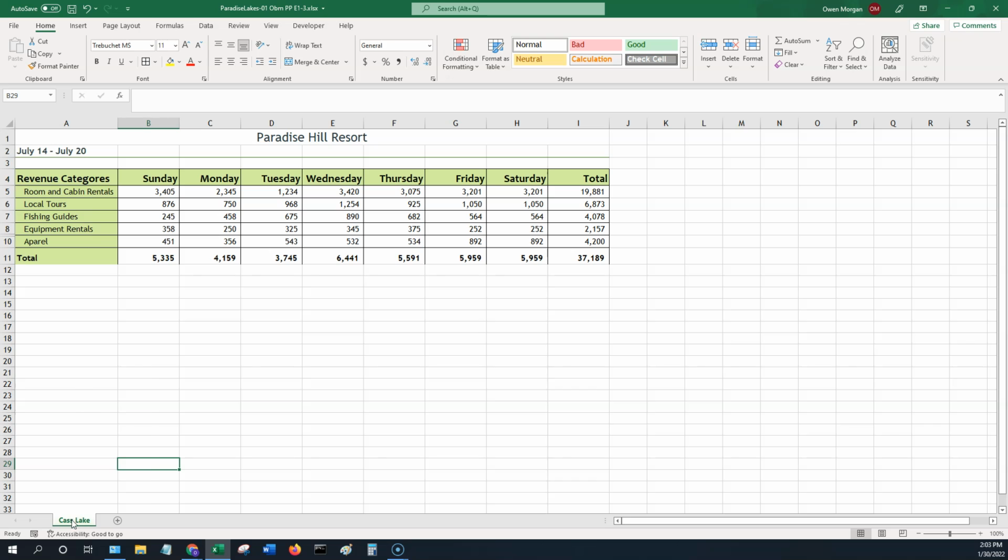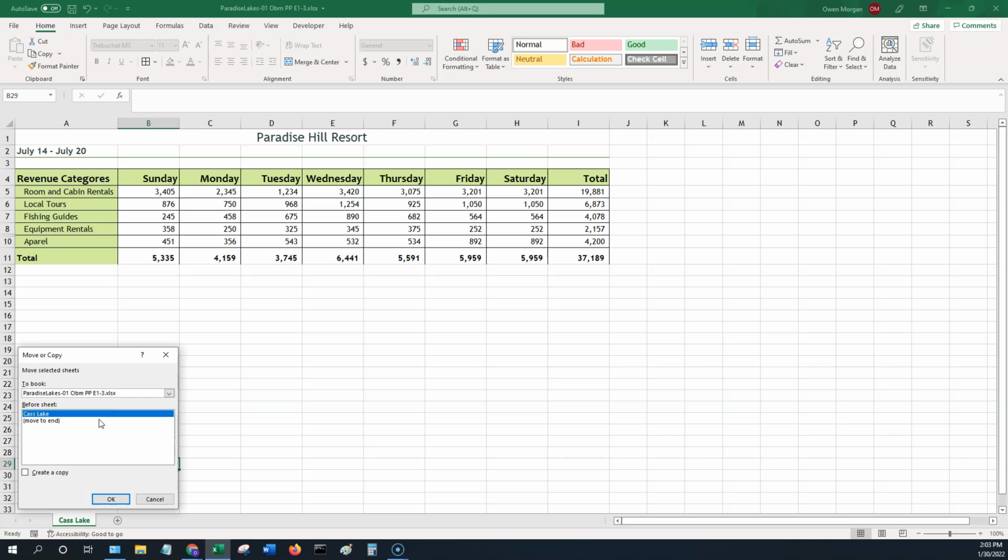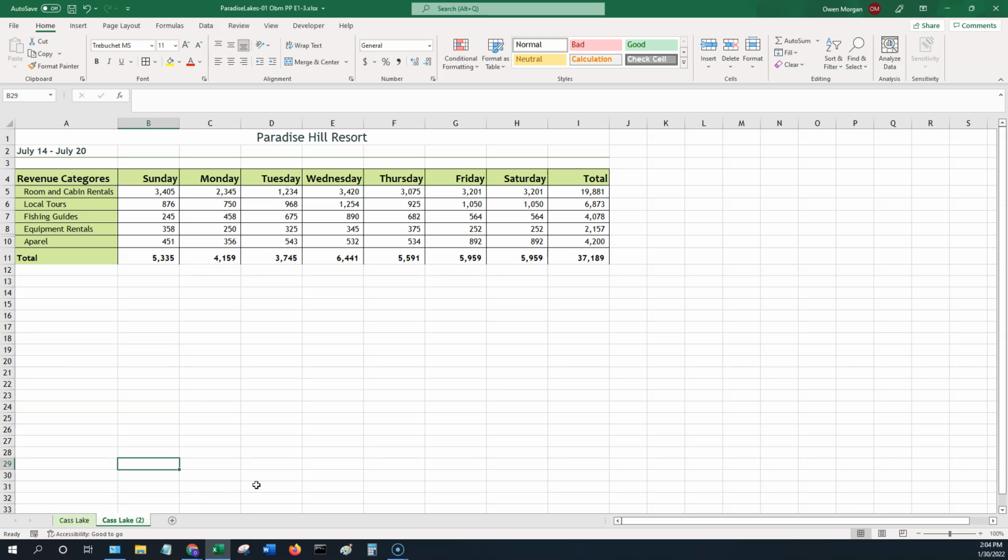So I'm going to right click once again on that tab. I'm going to choose the Move or Copy option. If we just click OK here, it moves the sheet. Instead, we have to do Create a Copy. I want to put this at the end of our selection of sheets and click OK.